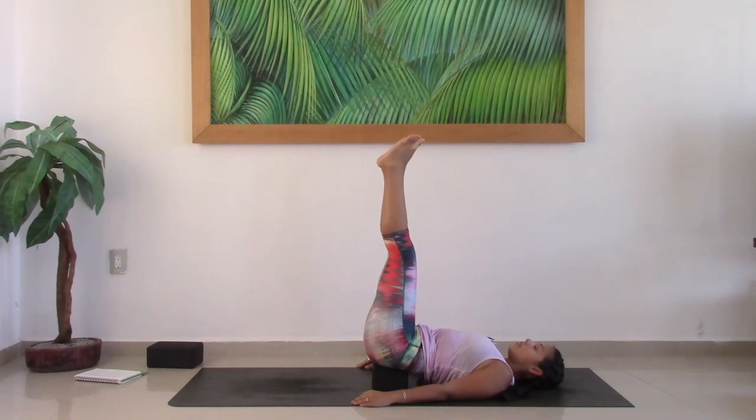And if you've got the legs up the wall or block underneath your sacrum like this, feel free to stay for another few more moments. If you are in a more active inversion, if you're in a headstand, forearm stand, handstand, start to make your way into a child's pose. And if you took a shoulder stand, begin to make your way into a fish pose. So finding your inversion counter pose.